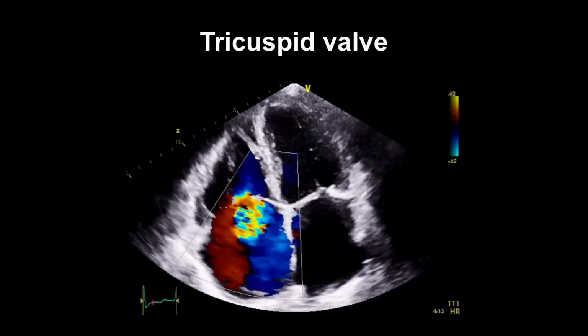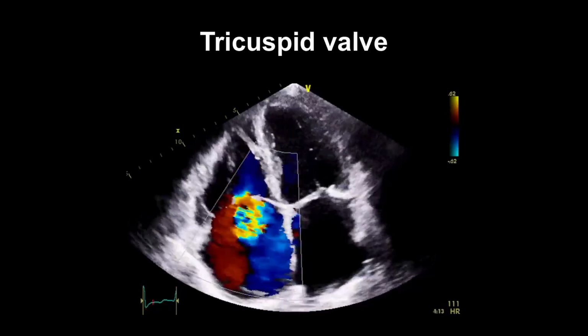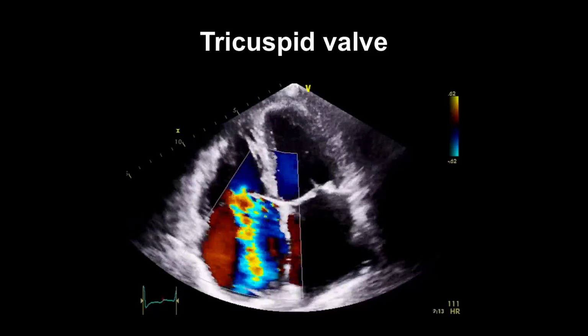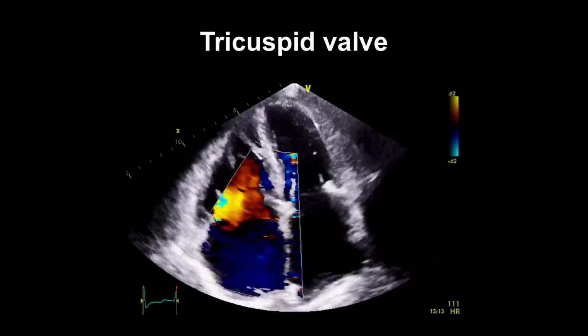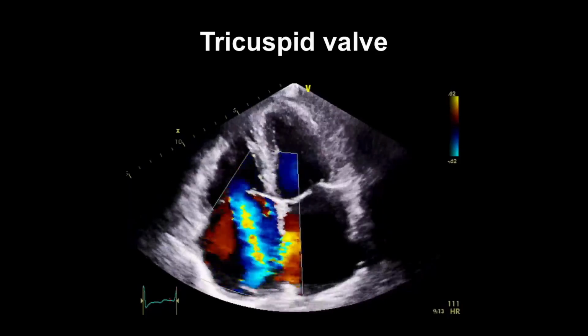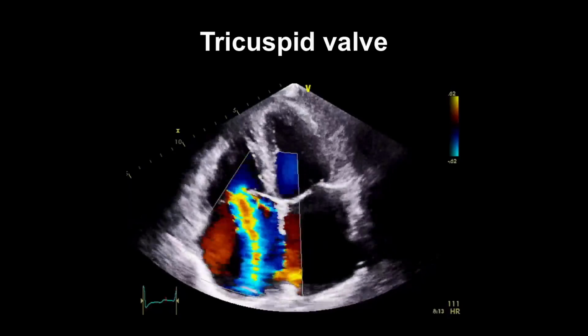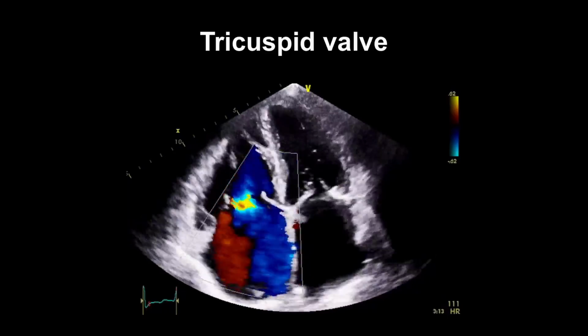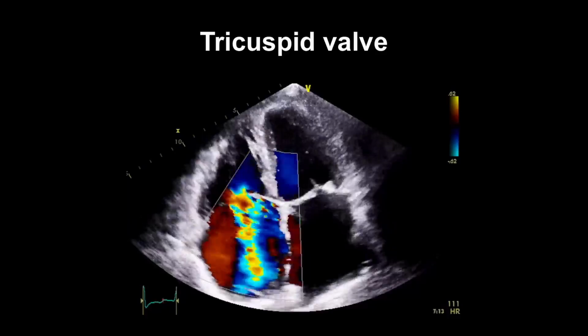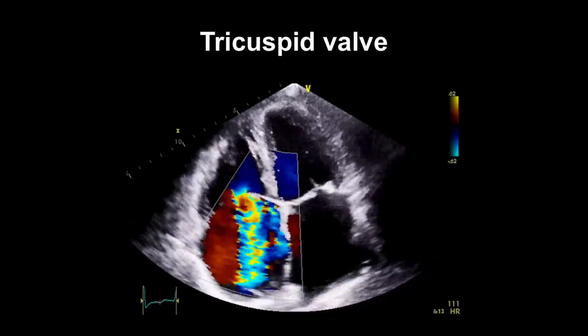Most right-sided valve disease you're going to see is going to be tricuspid regurgitation. Mild tricuspid regurgitation is normal, but we can have tricuspid regurgitation because of an abnormality of the valve itself, so it's rheumatic or it's prolapsing or there's endocarditis. But we can also have tricuspid regurgitation because of an abnormality of the right ventricle or if there's pulmonary hypertension. And sometimes a pacing lead through the tricuspid valve can disrupt it such that it becomes regurgitant.